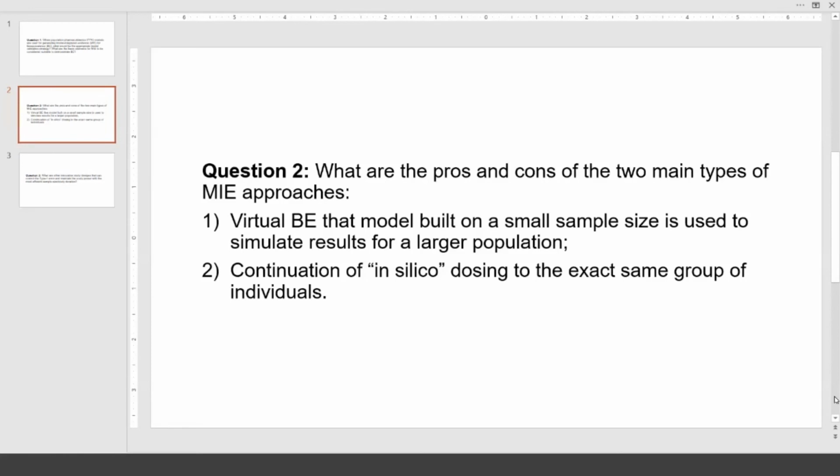Now that number can also be derived making sure that wherever you get the minimum sample size, it does not compromise your type 1 error. So the sponsor can produce these simulations for their product and submit them to the FDA for your consideration. That would be, to me, the most objective way to go about this.